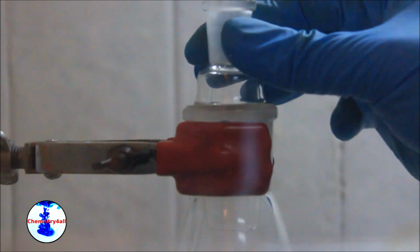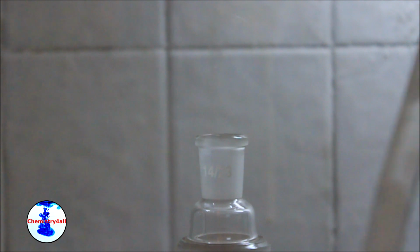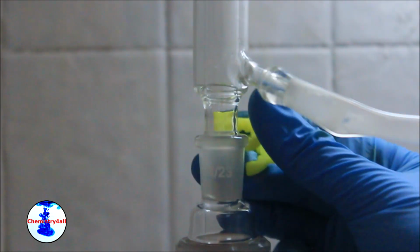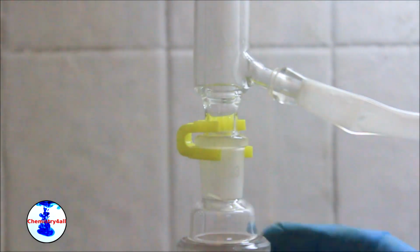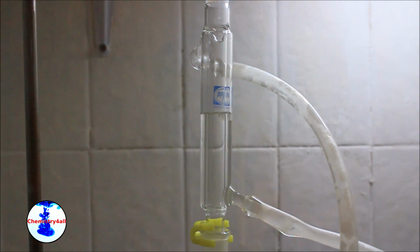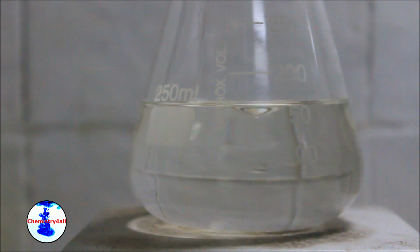In the meantime, a male to female adapter is attached to the reaction flask. A small reflux condenser is then attached to the system. And finally, a nice and steady flow of water can be established through the condenser. The reaction mixture is then heated up to reflux.